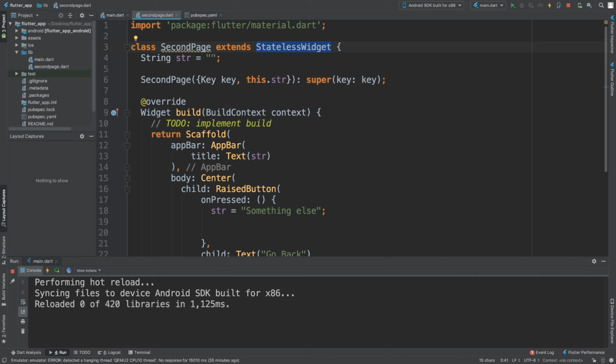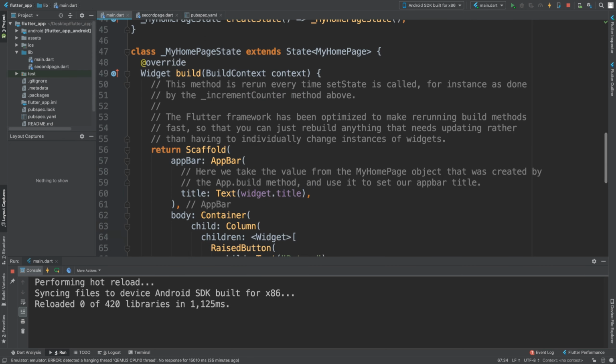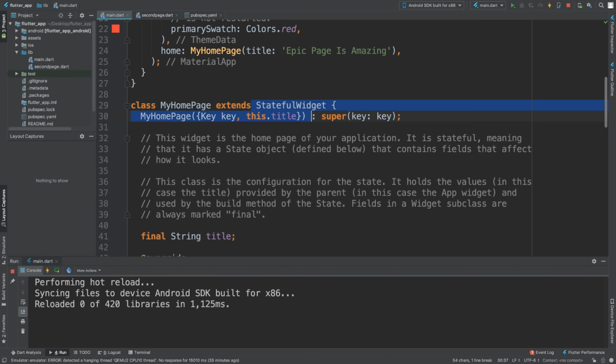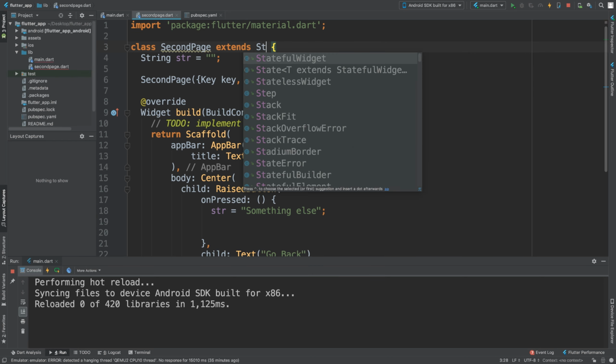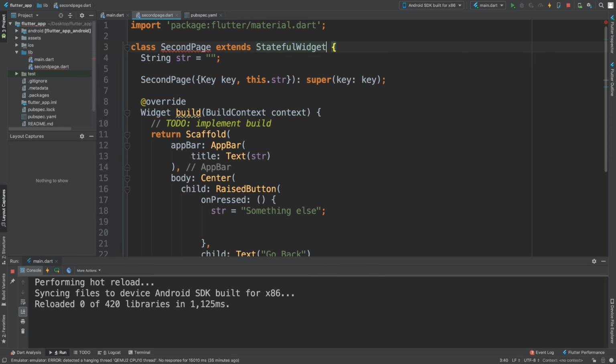Any variable changes to update the widgets, the columns, the containers, any of that stuff, you can't do that. So if you just want something simple, maybe just an information page, you can pass data into it initially, but you can't do any changes while it's running. If you do want to do changes, you need to have a stateful widget like so. So let's make this into a stateful widget. If we do stateful widget, we're going to get a few errors.